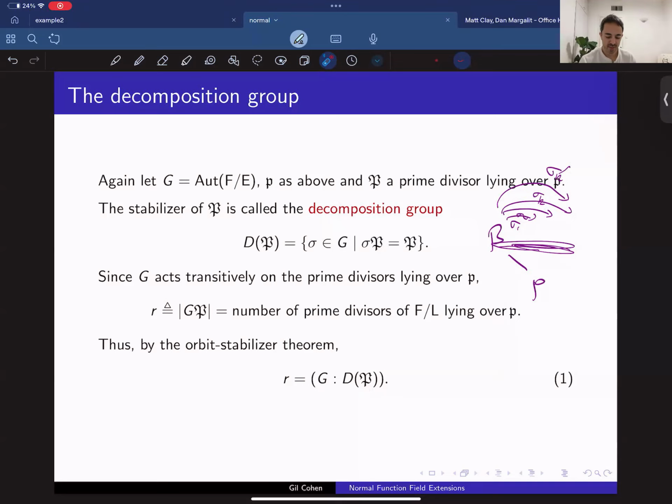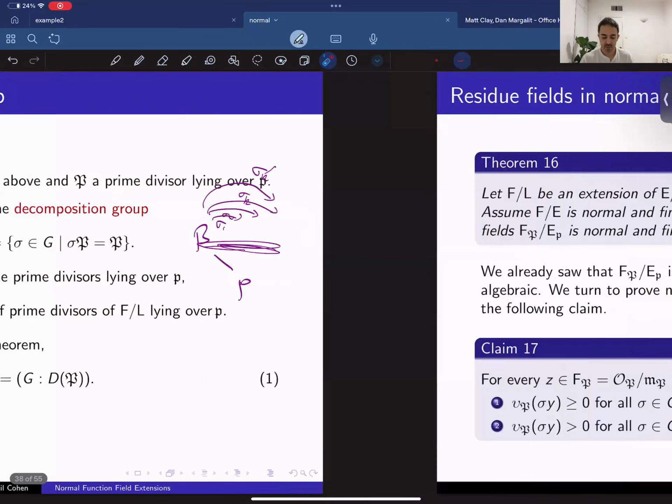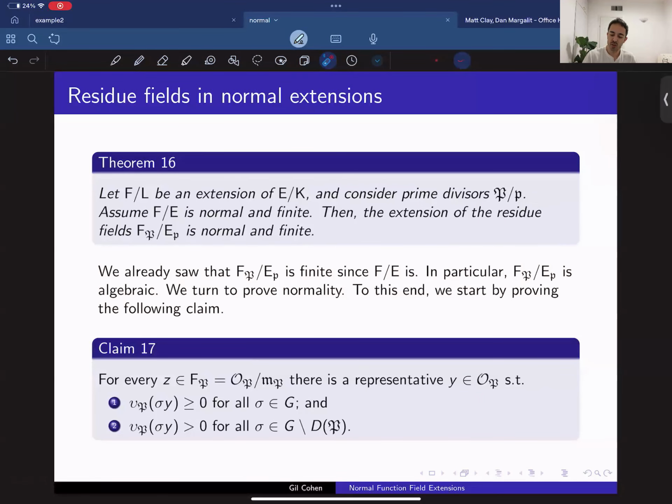Okay, so we'll get back to this decomposition group quite a lot in the coming lectures, but the first thing I want to do is to prove a theorem which seems to have nothing to do with the decomposition group, but its proof does use the decomposition group. And the theorem by itself is actually kind of meaningless for us because it tells us something that in our context is obvious, but the proof of that theorem is crucial for the rest of the proofs of some of the other results that we do need. So we do need to see the proof.